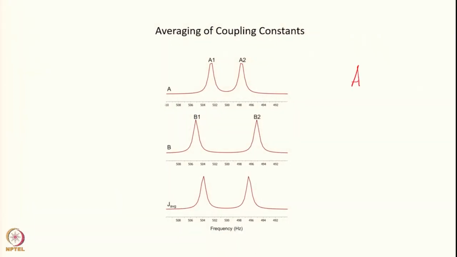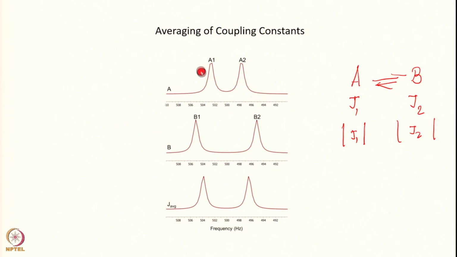Now there can be other effects of the exchange phenomena. Let us say there are two conformations of a particular molecule. Suppose I have a molecule which is in conformation A and it exchanges with another conformation B, and here I have one coupling constant, for a particular proton pair, and this is another coupling constant here, J2, and I represent the two spectra like this. So I will have a line splitting here and I will have a line splitting here, and this is J1 and this is J2, okay, the separation between these two lines, and that is what is shown here.